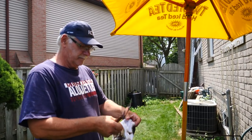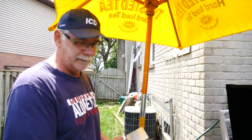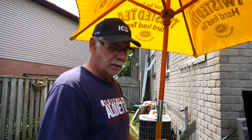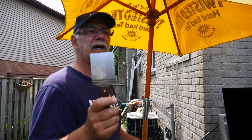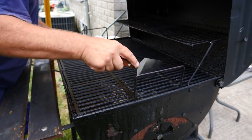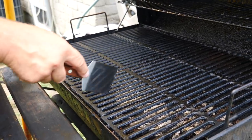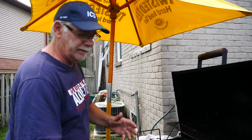Okay, so before we can begin the barbecue, we must clean the grill. From the previous barbecue, there is always leftover grease that is caked on, and that can give the fresh meat a bad flavor. So, spatula, dollar store, a dollar. You don't need anything more than this. I don't suggest using those wire brushes because the bristles can come off and go inside the meat, and then you have a big problem in your stomach. So just a spatula, and it's just a matter of removing the old grease. After we heat up the grill, we're gonna give it a second cleaning. This is just to remove the rough stuff.